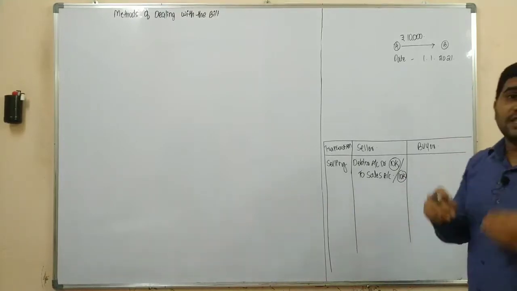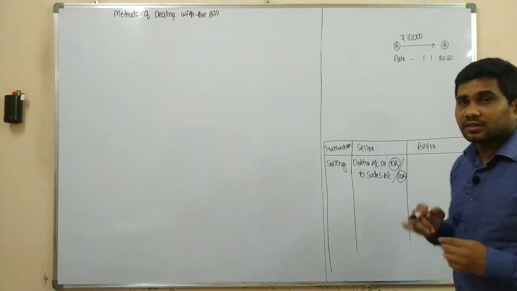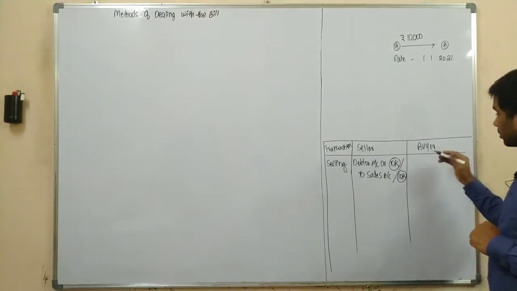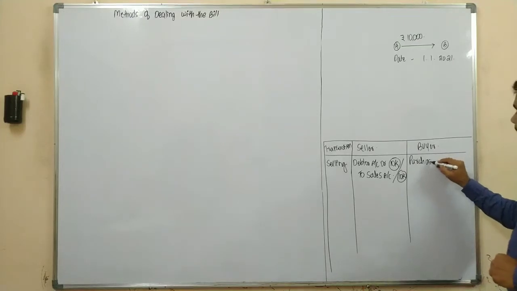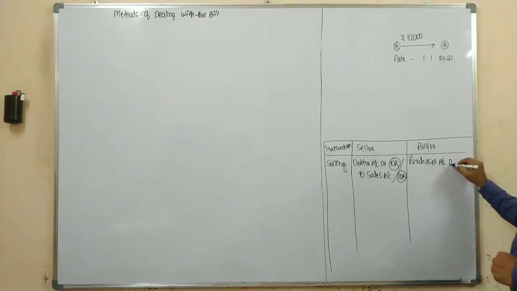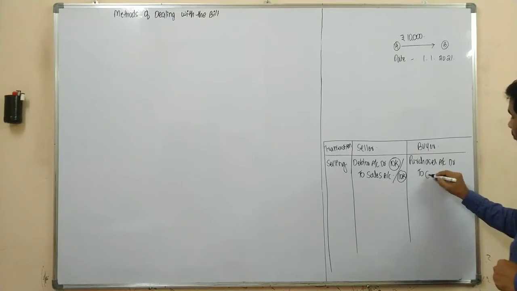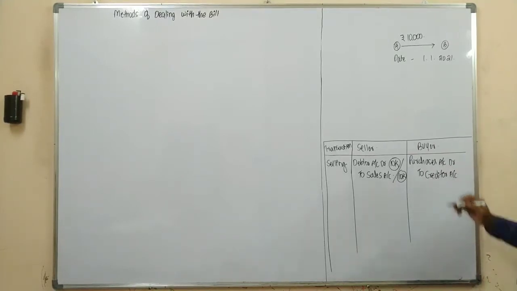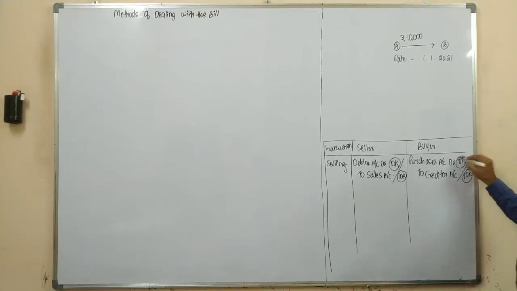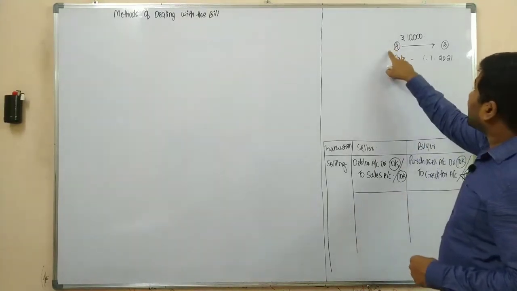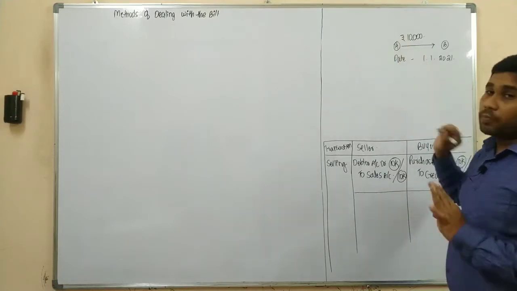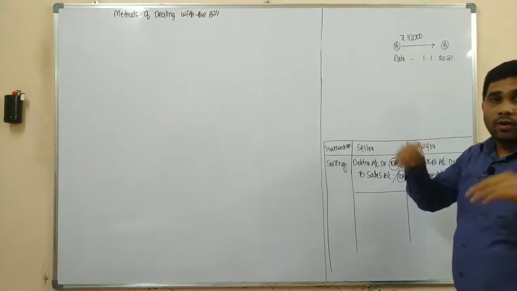So upon purchasing the goods on credit basis, what is the journal entry in the books of buyer? The journal entry would be purchases account debit to creditor account. Yes or no? So same 10,000 rupees debit, 10,000 rupees credit. So this is nothing but your transaction upon selling the goods worth 10,000 rupees to Mr. B. Now let us continue.